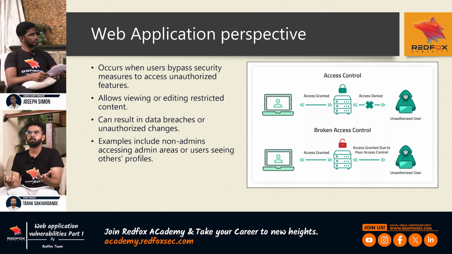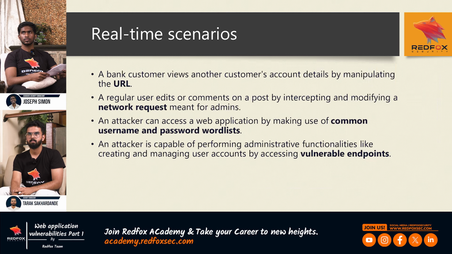With broken access control, if an attacker gets into a web application as an authorized user, he can fiddle around with your data. A good example would be the Domino's data breach, where a number of people's data was leaked. These guys put it on the dark web, and you were actually able to access that site and check if your account information was leaked or not.